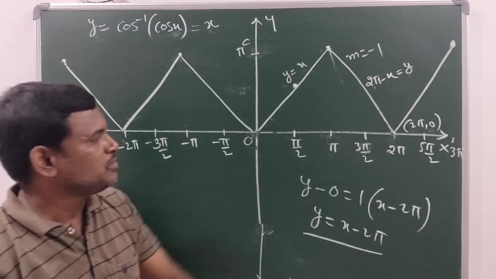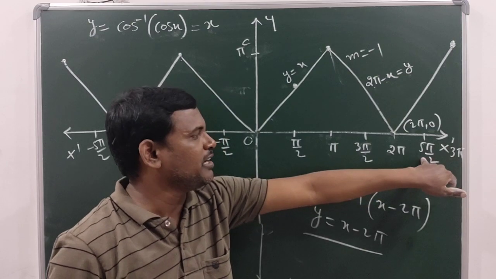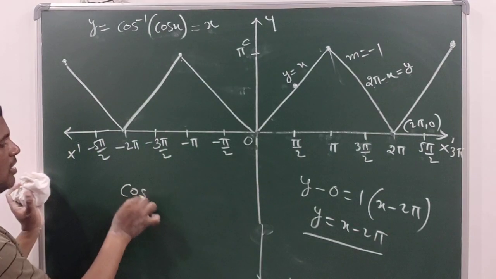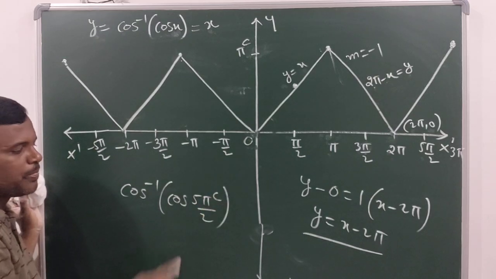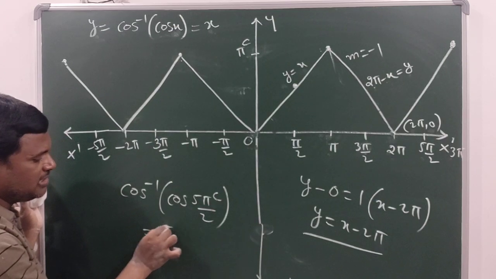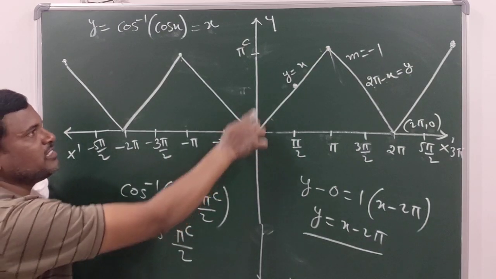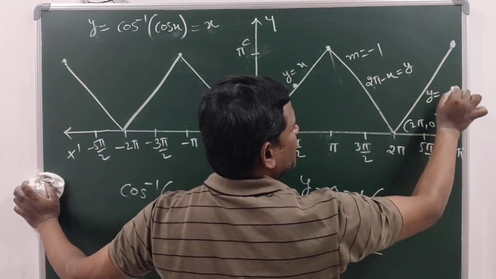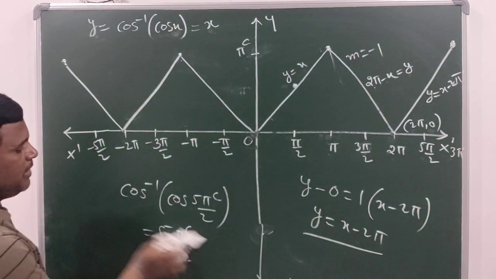Okay students, suppose x belongs to this interval, from where to where? 2 pi to 3 pi. Means you can take this 450 degrees. So cos inverse of cos 450 degrees. 450 degrees means 5 pi radians by 2, that is 5 into pi radians by 2. So don't write this result as 5 into 90 degrees. This is absolutely wrong because we should get range 0 to pi. Then which formula you have to use? This formula. So this line equation is y equal to x minus 2 pi.